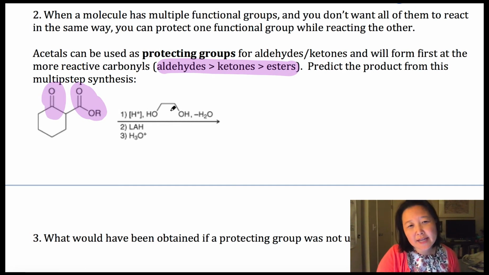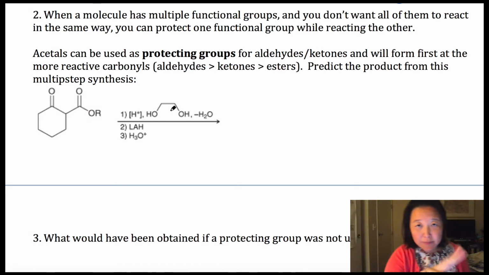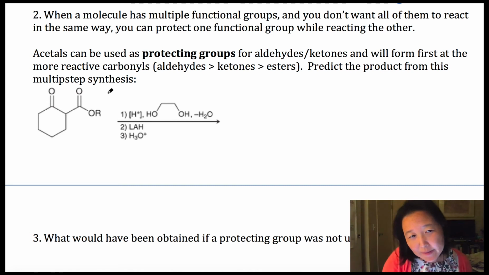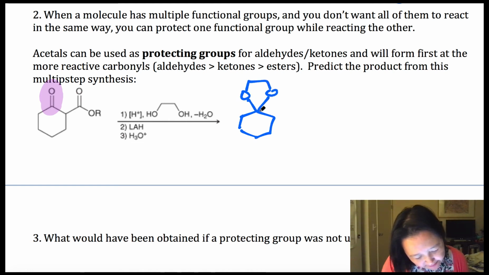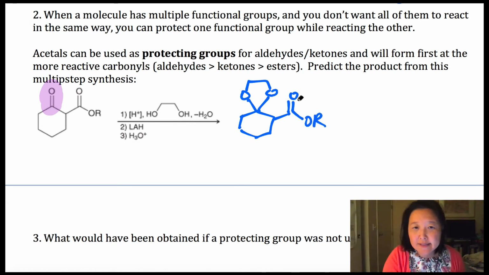So first step is identifying, who's more reactive. If you see multiple carbonyl groups especially, we see that the ketone is more reactive. So that's going to be ideal to protect the ketone and then do your reaction over here later. So we'll do that using ethylene glycol. So we get this, and then after ethylene glycol and acid, we get our protecting group there, because the ketone is more reactive than the ester. The ester is left alone.